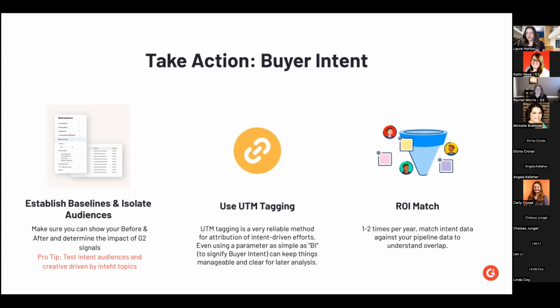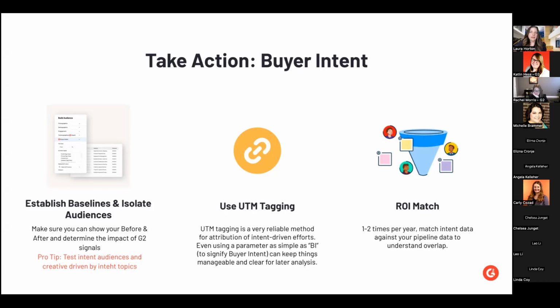And then as more of a spot check, once to twice a year, you can also do a match to look at your own pipeline data, maybe what's in your CRM, and then also the intent data that's coming in from G2. This is something that your account team can coach you on, maybe help you with the first time through and get you set up to do a comparison over time. Oftentimes we do these for you when you first purchase intent to give you a good idea of what your audience on G2 looks like, but you can also do it ongoing to maybe catch things you missed about overlap in pipeline and intent data, as well as just see how the data is performing for you overall.